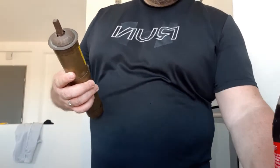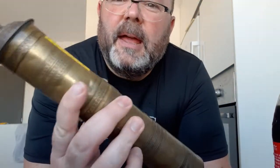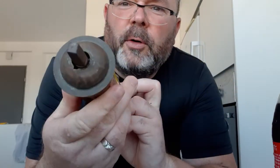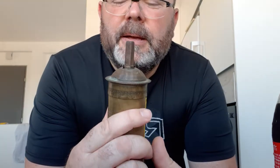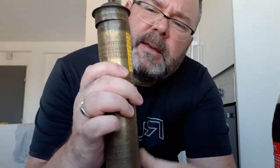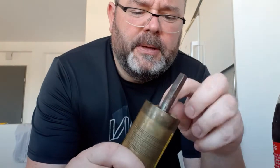Went out into the local flea market today, and I found this. So this is an Ottoman era coffee grinder. It's about 100, 120 years old or so, and basically it's a big long cylinder. And at the top, you have a space where you put your coffee grounds in there.